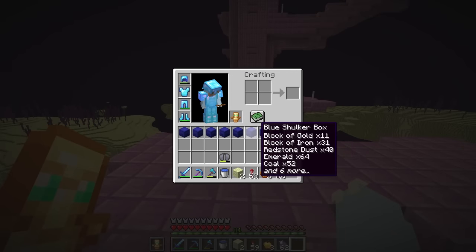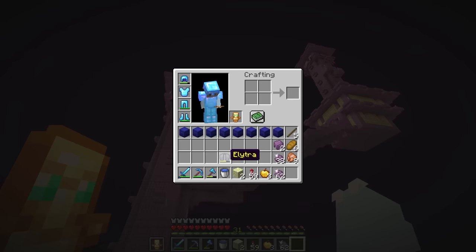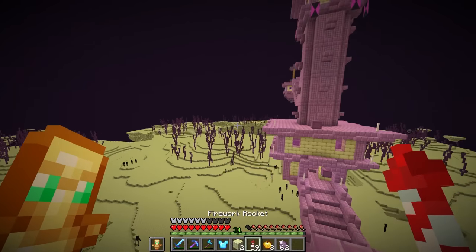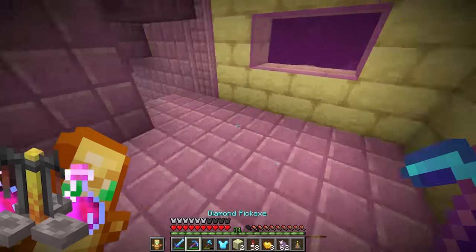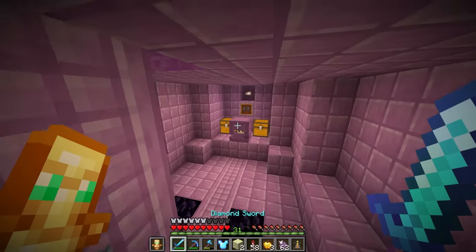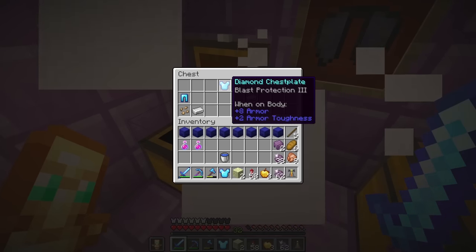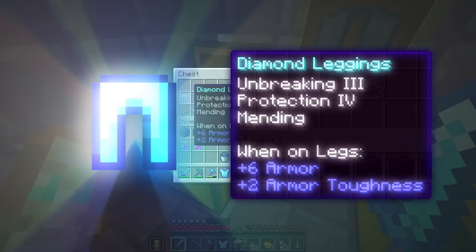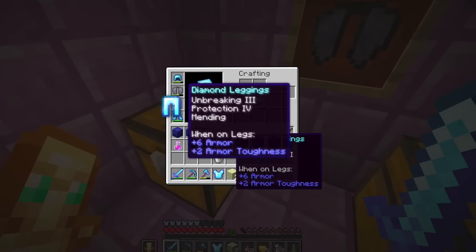We can actually make 9 of these things now, meaning one of our goals is almost done. And we're gonna fly directly to the ship right off the bat. Hello, thank you for the brewing stand and the potions. And then you versus me, baby. Bye-bye. See? Blast protection. Oh my word, the perfect pants. I can wear these right here and now. Let's go.